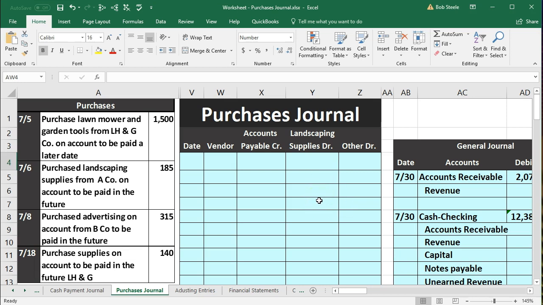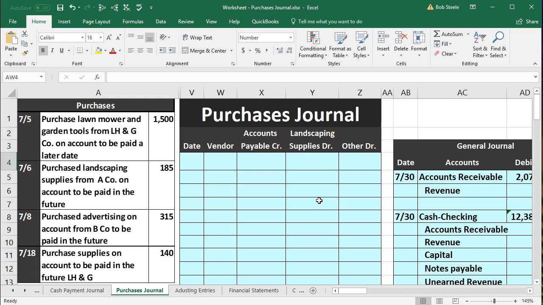If we have an automated system, we may not need this type of process, because the automated system would let us put the information in fairly quickly. However, it's still good to see the purchases journal because we may generate reports related to a purchases journal type of format within software. It's also good to see how the accounting system can be formatted in different ways, what the similarities and differences are, and what the pros and cons are of different types of formatting.